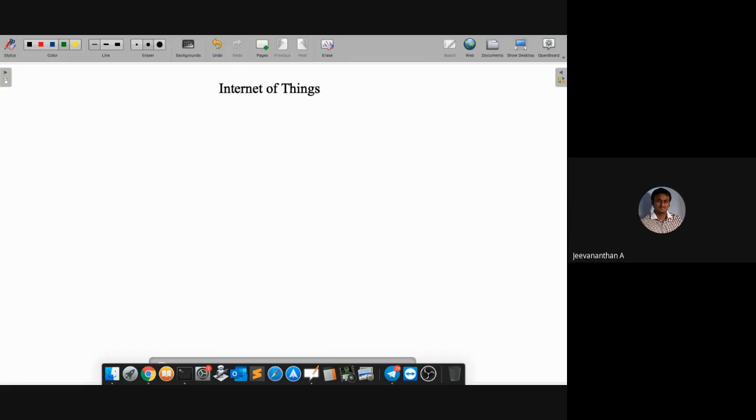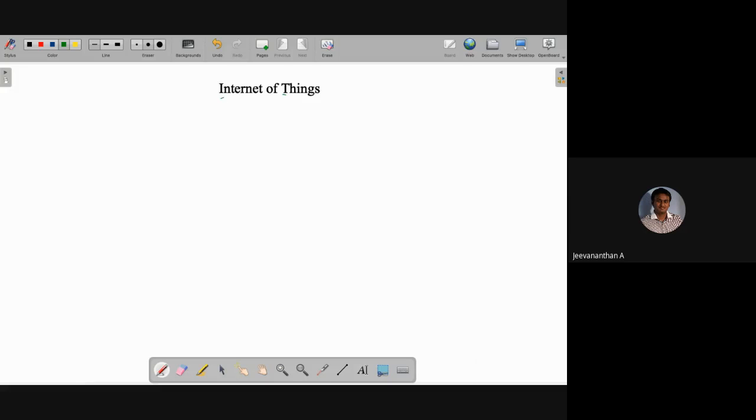So what is meant by this Internet of Things? It's a buzzy topic nowadays. Even all the students love to do projects on the Internet of Things. Internet of Things means you have a physical object. We can call it any physical object. You name it. If you're at home, it may be a fan, light, AC, mixie, chair, any physical object. Or if you're going to office, your projector, window curtain, any physical object. So you have a physical object with you.